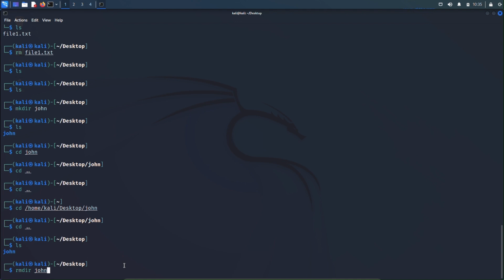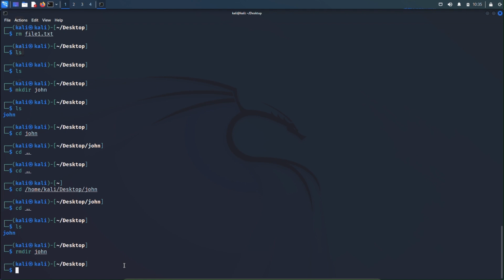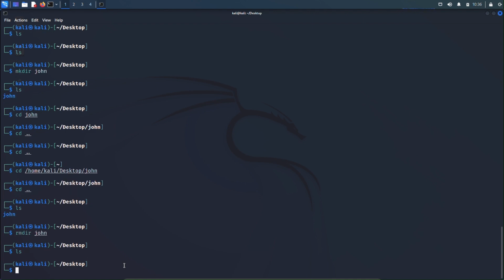Okay, this command will work for now, but there is another case where this command will not work. For now, let me delete this directory, and the directory has been deleted. This command worked. There is no directory here. So I'll show you another case where this command will not work.